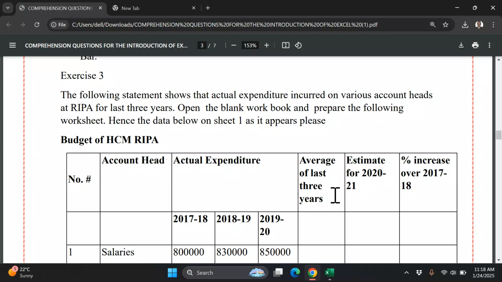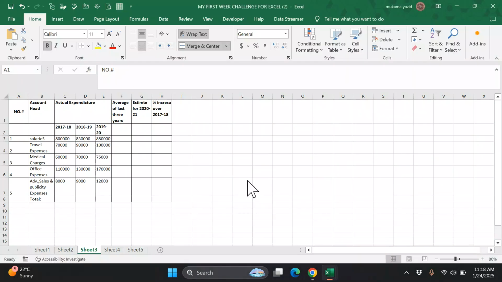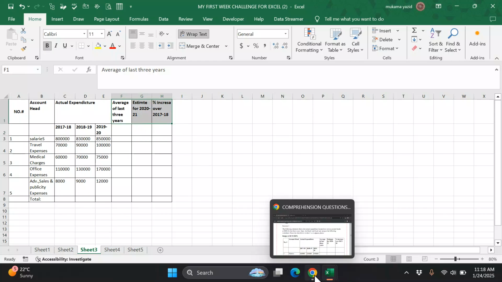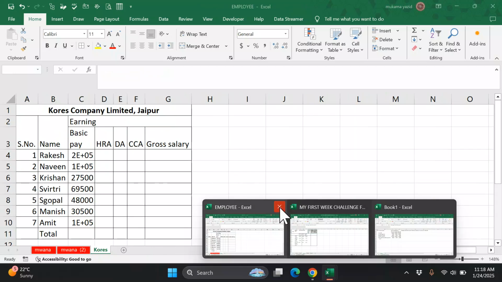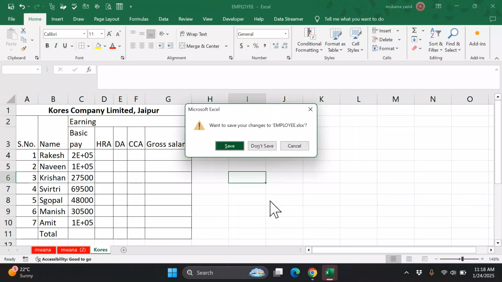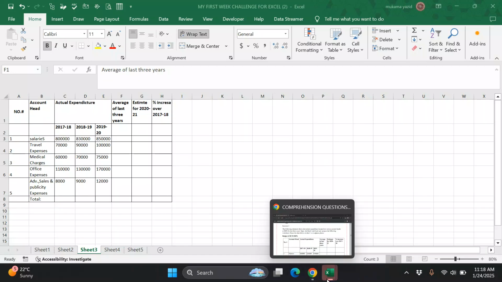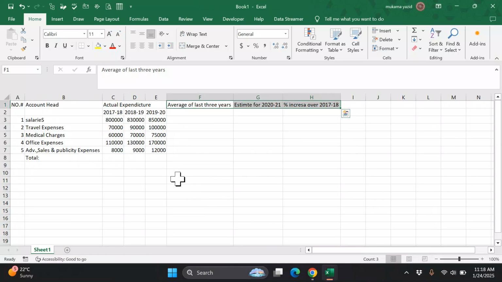Yes, wrap text. We go and apply wrap text. No, this is not the one. Let me close this one. Don't save.